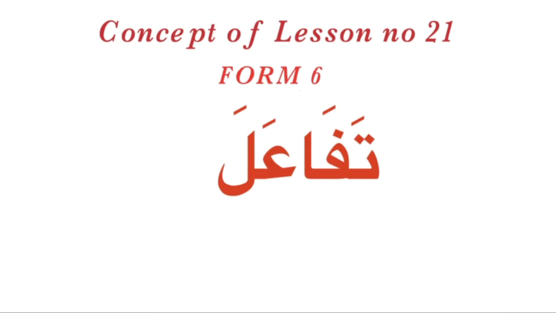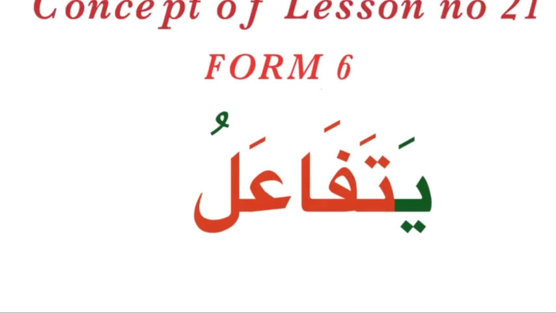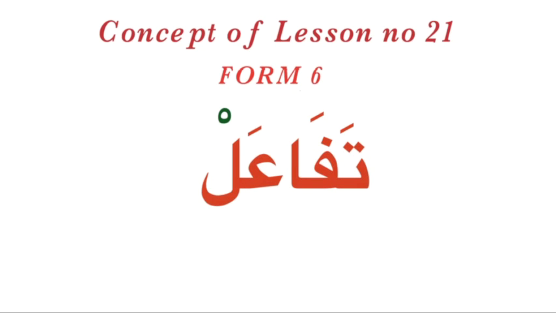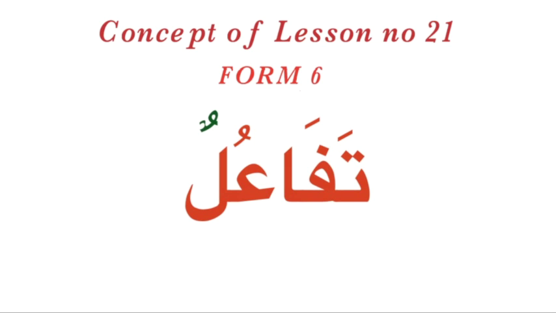So again, as we've learned in form 5, this will have all fathas in the Madi and Mudari'. That's what we have to remember inshallah. So tafa'ala, and the Mudari' will be yatafa'alu. We have to note that the Ain kalima has fatha, and in all the other forms the Ain kalima will get a kasra, except form 5 and form 6. We have to remember that inshallah. So the amr will be, again, take away the alamatul mudari' and make it majzoom, so it becomes tafa'al. And your masdar will be tafa'ulun.